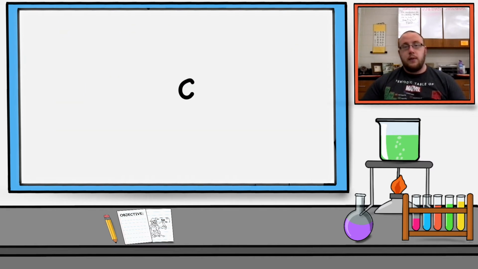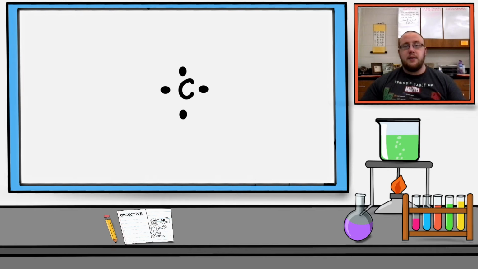So carbon has 4 valence electrons that I'm going to represent by putting 4 dots around carbon. Notice that I put a dot on each side of a carbon atom. This is because of the octet rule. Before I can start doubling up my electron pairs, I must first have 4 lone valence electrons. After that 4, then I can start pairing them up. My personal preference is I start on one side of the atom and then I work my way around for each valence electron I have.